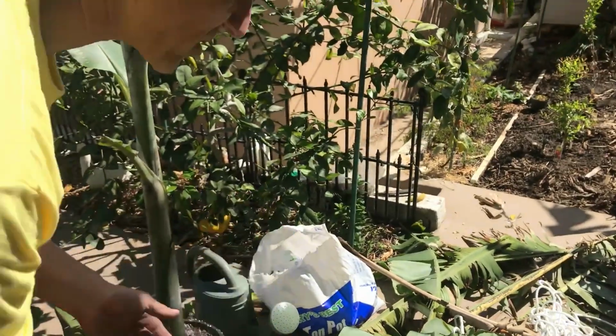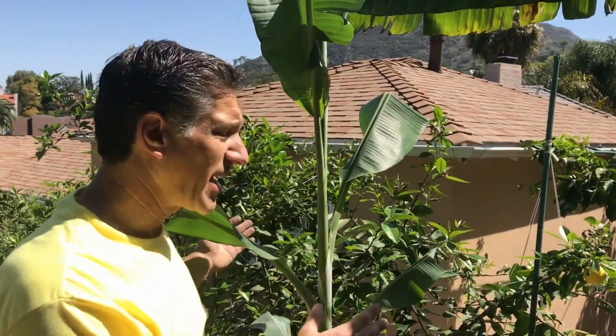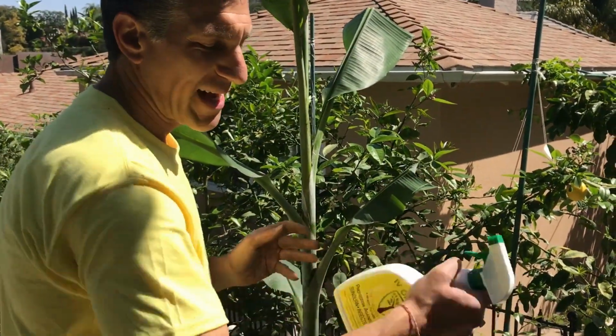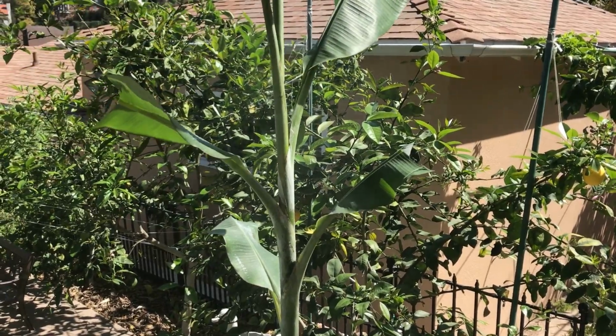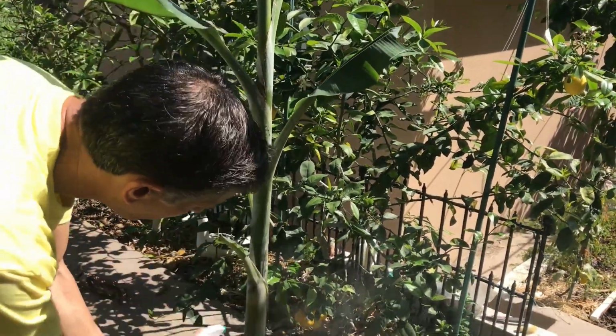The goal is you want to make sure that all of that sun that's beating up on this plant, today's an 85 degree day, we want to make sure the plant doesn't wilt and stress in the sun. So what we're going to do is we're going to add this organic sunblock to the plant. It's basically a process of whitewashing. So we're going to spray all of the leaves, and I'm gonna spray the trunk as well.